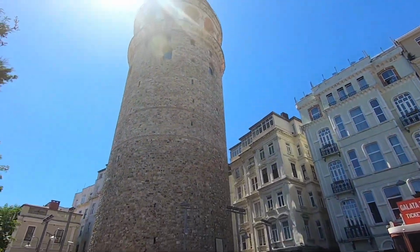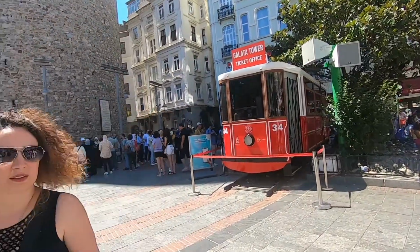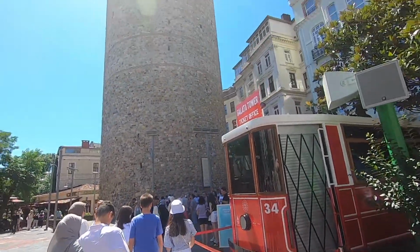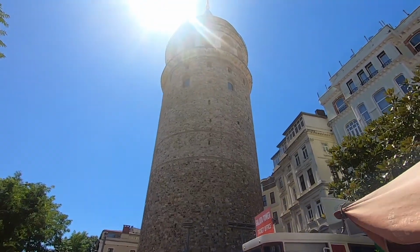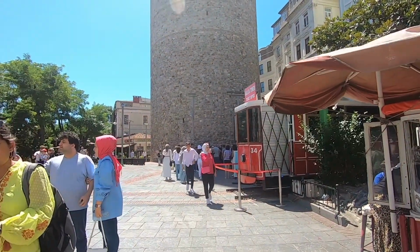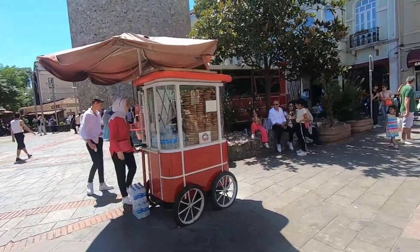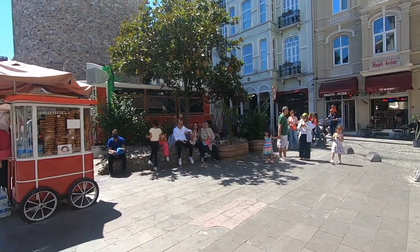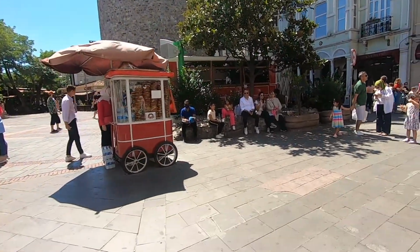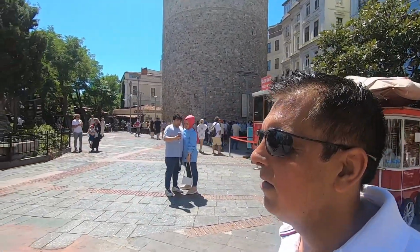It's actually quite an imposing tower. You can see it from various points in the city because of its height. Because to be fair, Istanbul itself doesn't have skyscrapers, and there's not a lot of tall buildings here. It's this tower and the mosques that really stand out. But looking at the queues and the lines to get in, I'm not going to go inside because it's wasting my time and energy. Not queuing up in this heat to go up the tower.